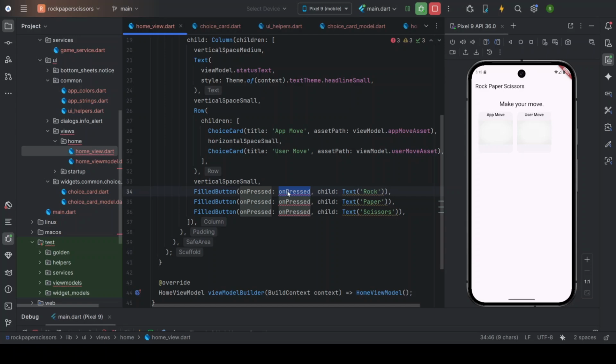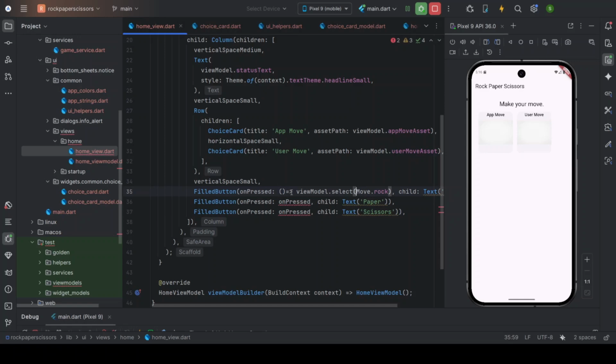So ViewModel dot select, we will call using the enum value of rock. Okay, sorry, I need to import the enum from the game service.